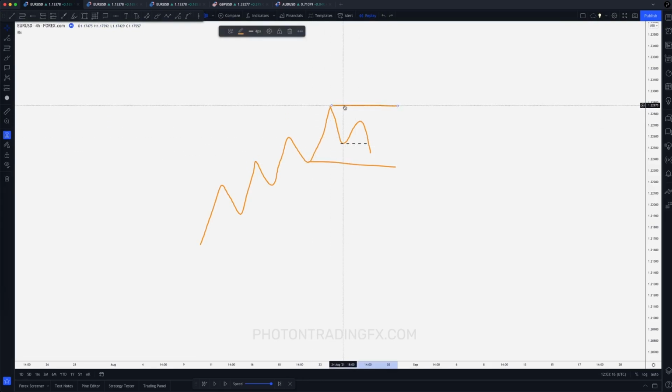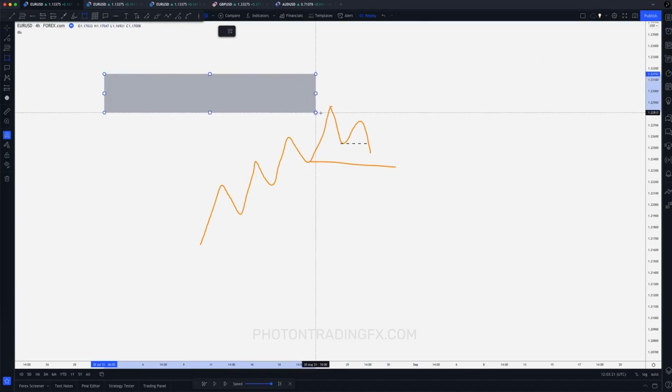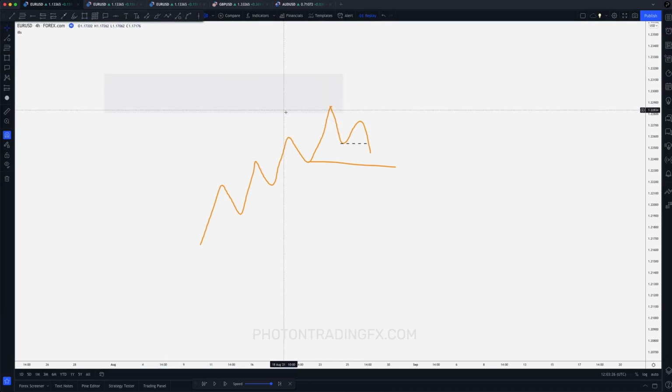Okay, so let's say, to make this really clear, that price has come into, and you're going to learn about this later in the course, a nice supply level, where we would be looking for price to potentially, let's just keep it simple, have a bearish move from this box here, okay? So what we would do potentially is wait for a bearish change of character first to confirm that this level is going to hold. So we would look for the internal structure to first switch bearish. Okay, so again, forget about swing structure. We're purely just looking at the small movements in price, those small internal movements.